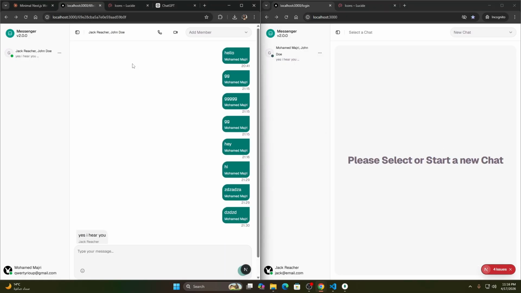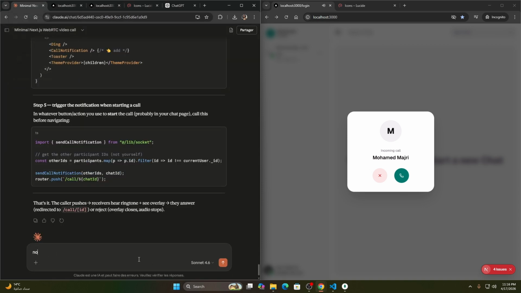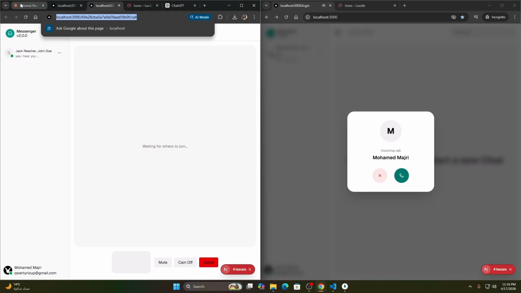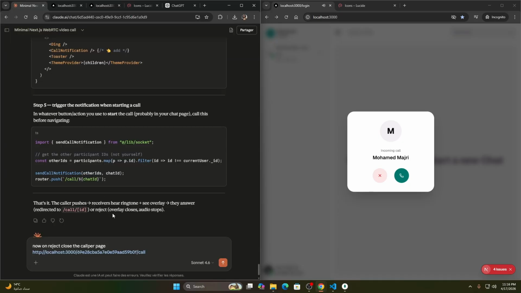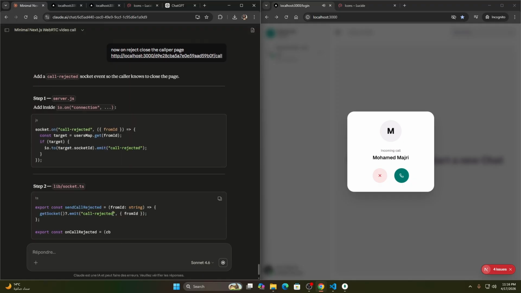Just for now, let's remove this. So let's fix the rejection. Now on reject, close the call page. How to close the call page? Add call rejected. Socket on.